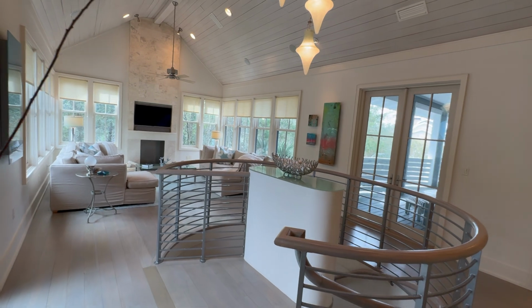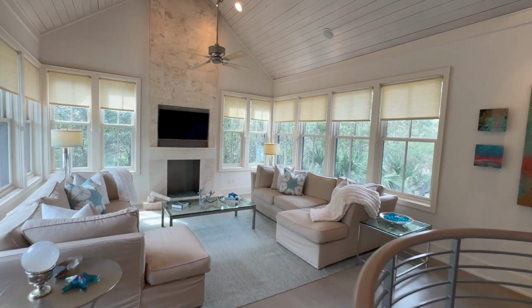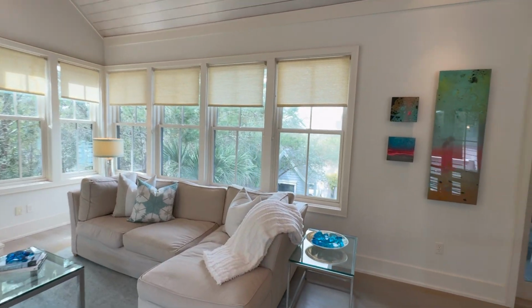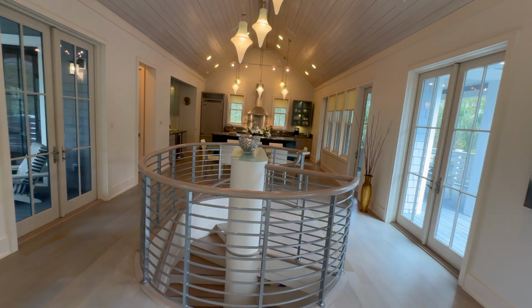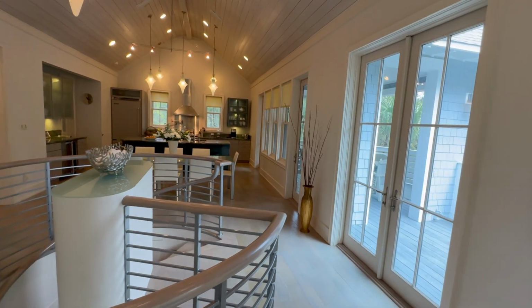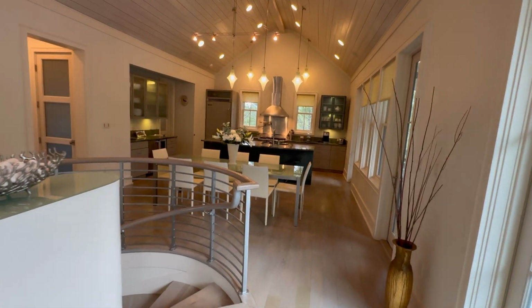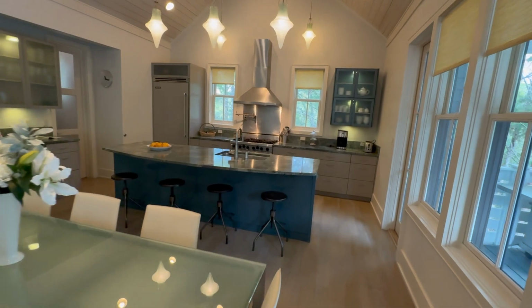So listen, the outside of the house is very WaterSound. It's got that aesthetic that everybody looks for in this community. Great location. Peninsula's a little bit more private than main WaterSound. The thing about this house that makes it unique is just the style is something that we don't get to see that often, but it's very welcome. I mean, it fits. You can blend in coastal, but it's got a little bit of modern to it for sure. But it's very clean lines.